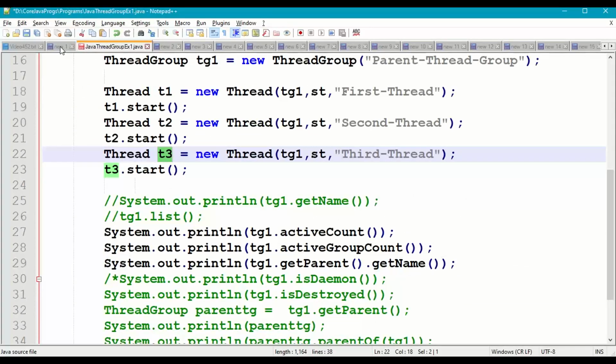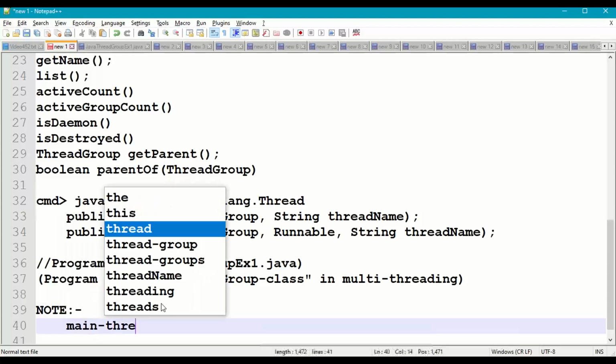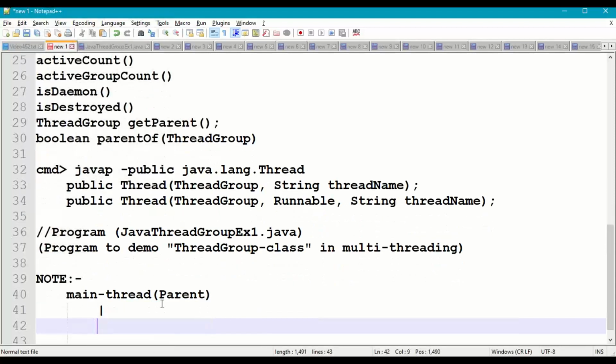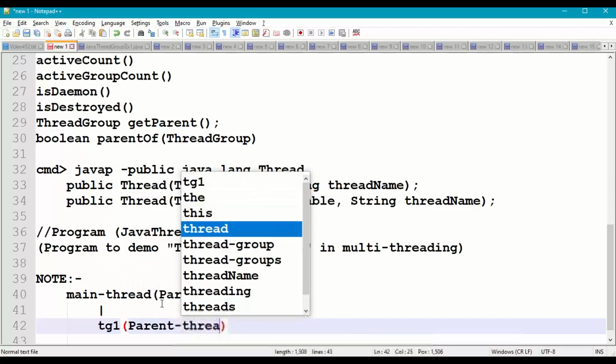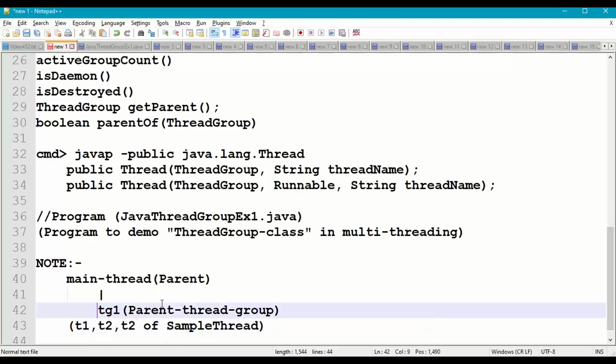So the hierarchy goes like this: main thread is the parent for tg1, whose name is parent thread group, and under this we have t1, t2, t3 of sample threads.